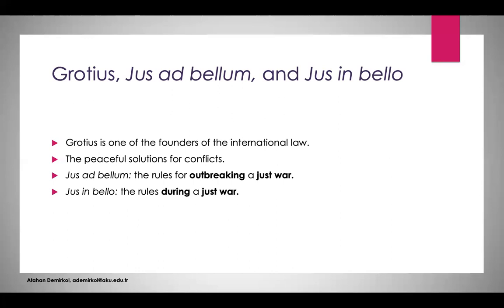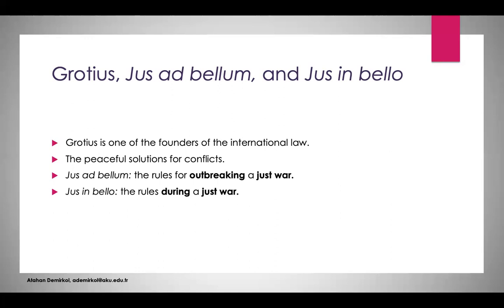And when you start the just war, you also have to follow the rules of Jus in bello, the just war rules. Not for the outbreak of war, but during the just war, you have to follow some rules to keep the just status of the war. So what are these rules? Not hitting civilians, religious buildings, hospitals, or civilian buildings. These are the Jus in bello rules.